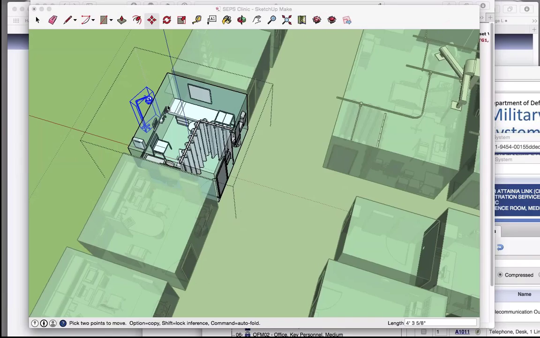If we're looking at the owner requirement here, and as a designer I go in and change the size of the room, or take a piece of equipment out, or replace another piece of equipment, because everything has a GUID, in the Onuma system, for example, we can color code all rooms that changed in size, or color code equipment that was added or deleted or listed. And the same thing in Revit with the plug-in to Onuma. We can then compare the owner requirement that came out of SEPS now to our current design, because these models, as they come out of SEPS, are definitely not the final design.